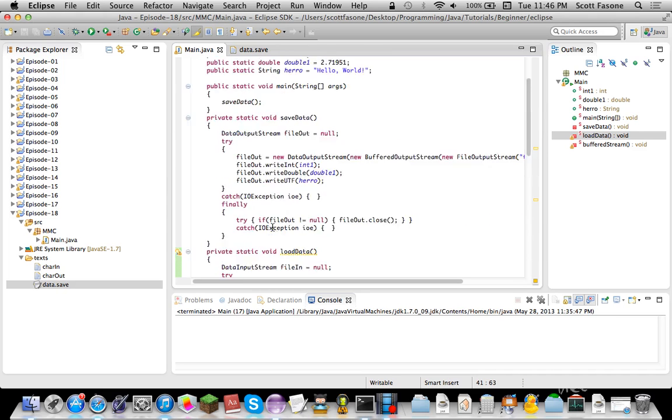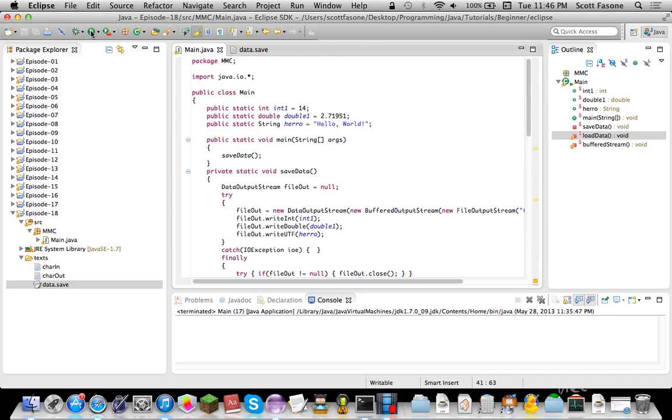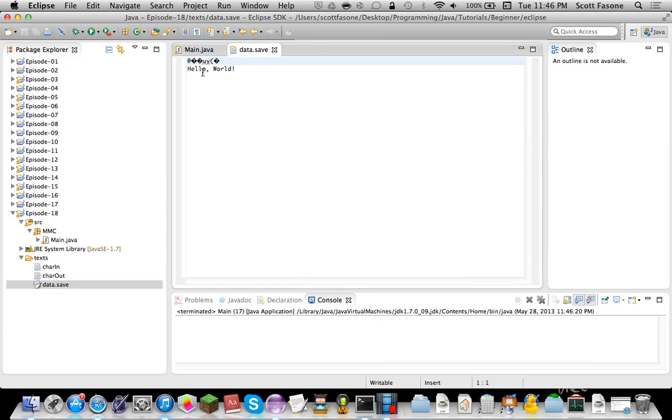So that's fairly simple. Now, first thing we're going to do, we're going to save data first, because in a program you save data long before you load it. So we saved it. If you look in data.save, there's this weird stuff, because Java uses a certain encoding. The reason these are question marks is because when you're editing in Eclipse, it normally runs off just ASCII and not UTF. So these are UTF characters that it's not registering in ASCII. You can change that, but we're not worried about that right now, because it'll still read and write perfectly fine. It's just what you see that's different. But yeah, it encoded the integer in this weird characterization, then it stored the string like this.